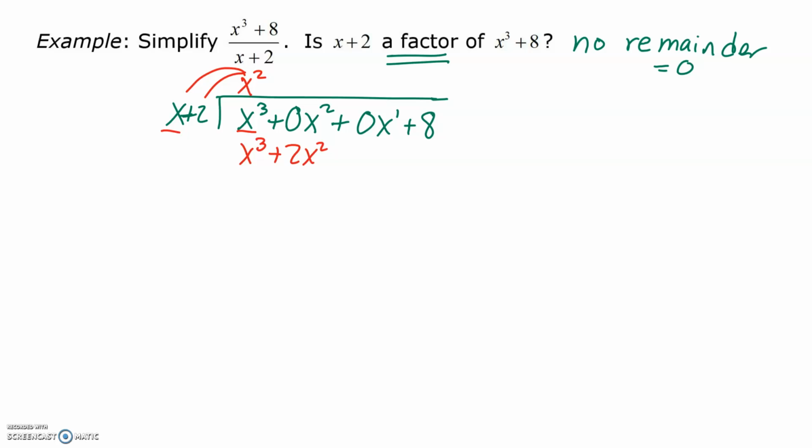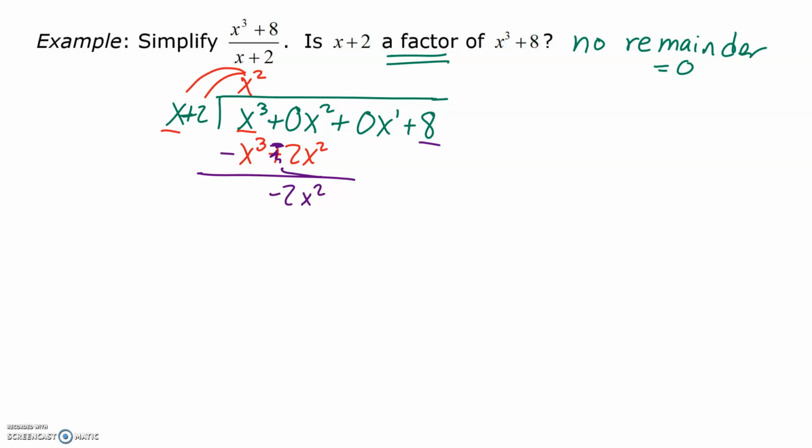And then we're going to go ahead and subtract. So when I subtract, we're going to end up drawing the line, changing the sign, or distribute the negative, which would change the signs. This becomes 0. If this does not become 0, that first term, okay, then you have an issue and you need to go back and recheck your math. Now we end up with 0 minus 2x squared. That's why we need our placeholder. Otherwise you would end up with 8 minus 2x squared, and you can't really do that.